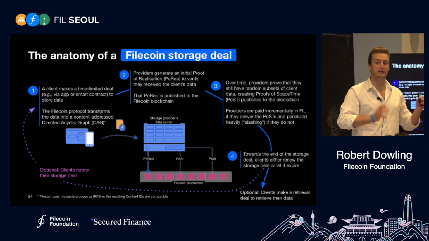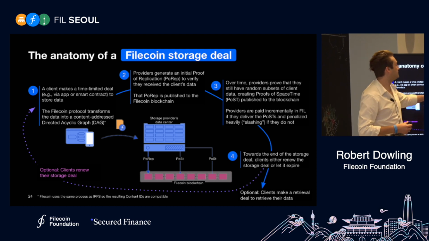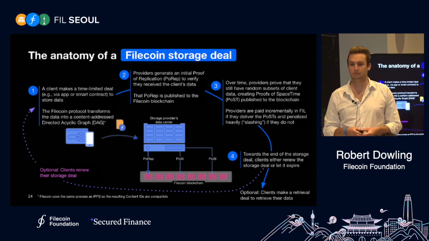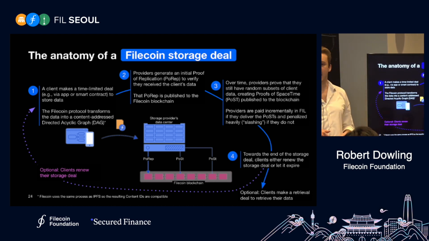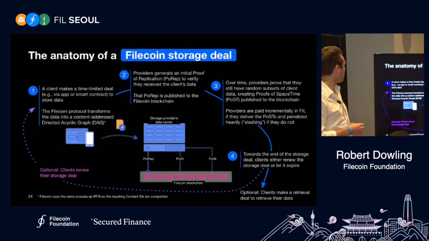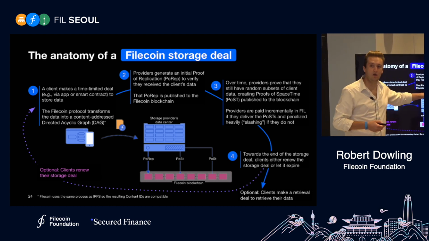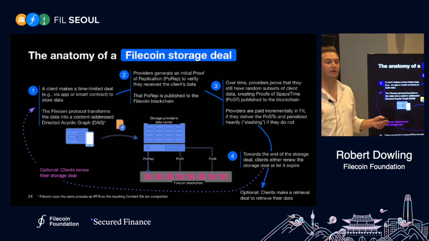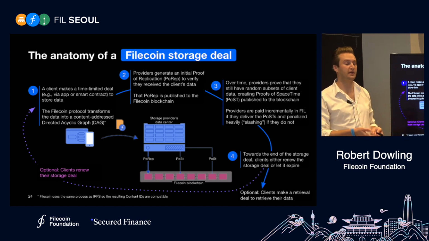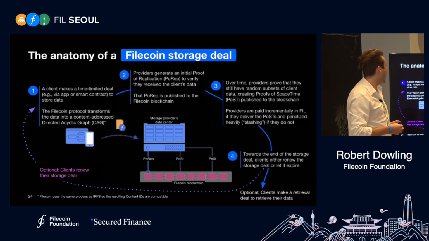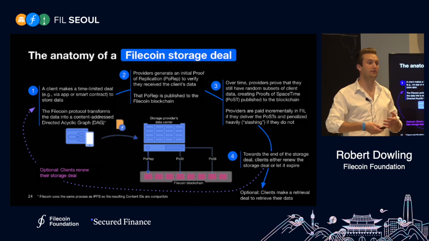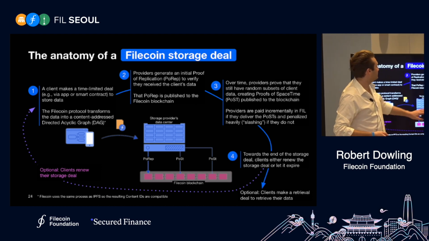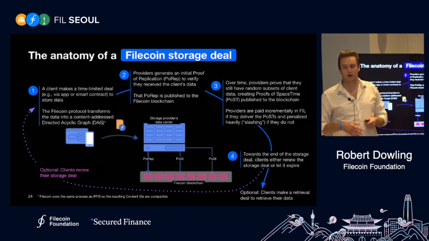Maybe one of them is willing to take that deal. So in order to signal that they are taking the deal, they do something called proof of replication. This is a type of proof of stake that more or less allows them to show that, hey, we have made a copy of your data in our data center, and once this deal and the proof of replication is published to the blockchain, that is the signal of the start of an actual arrangement between the client and the storage provider.